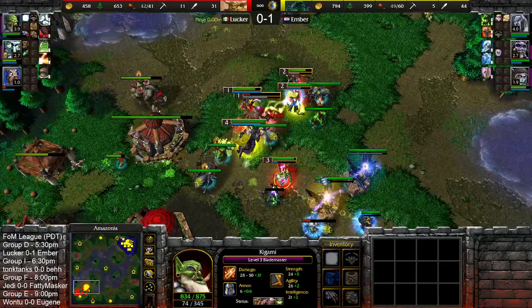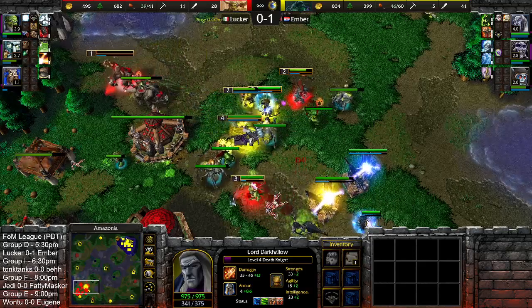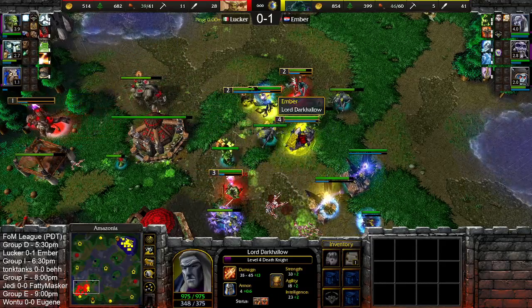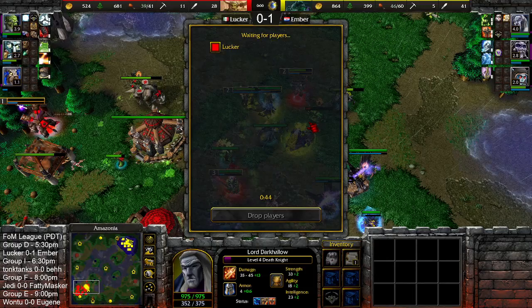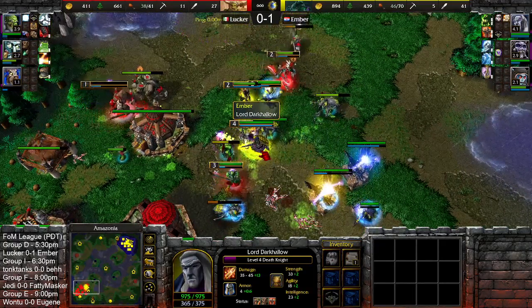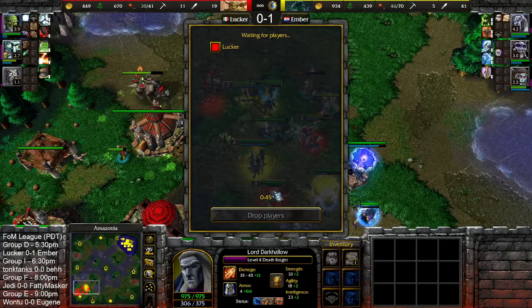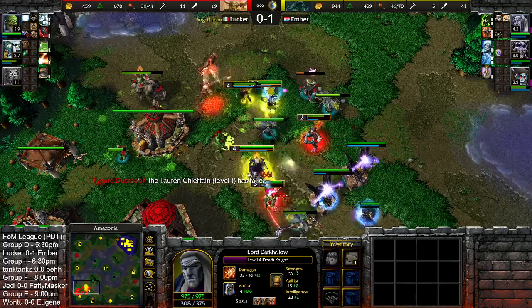So that would be the ideal here for Lucker, if Ember goes for the blade, but it looks like Ember's going to go for the TC instead and take out the units. Very good choice by him. Lucker with a little bit of lag problems, but I think this situation's looking bad for Lucker regardless of the lag.